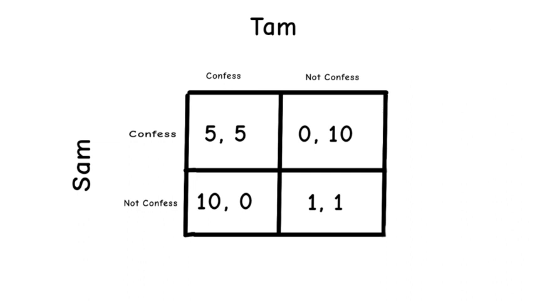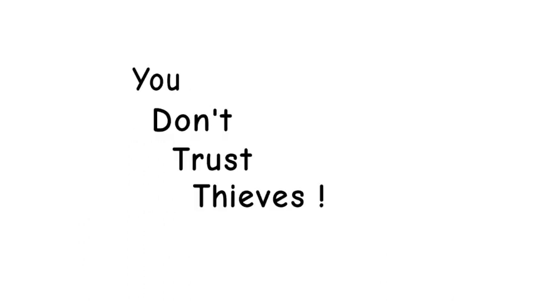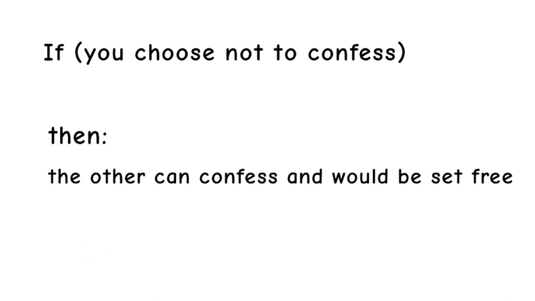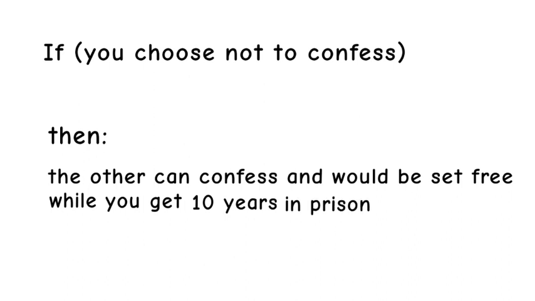As a team, it would be best for both of them to not confess and get 1 year in prison each, but that is only true if they cooperate. But hey, how can they trust each other? In fact, if they discuss and decide not to confess, one of them can choose his best response by betraying the other, so that he is set free. And even if they are not allowed to discuss, it is still risky to not confess, for if the other chooses to confess, you get 10 years in prison.